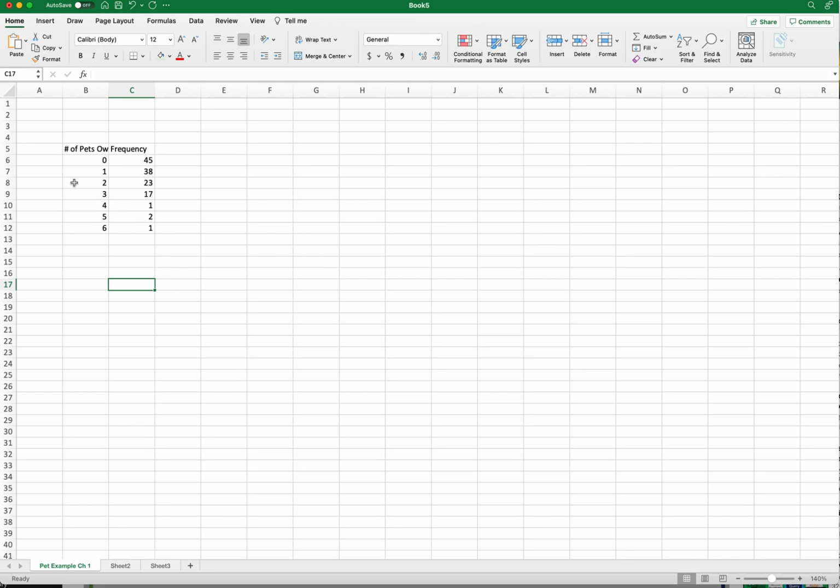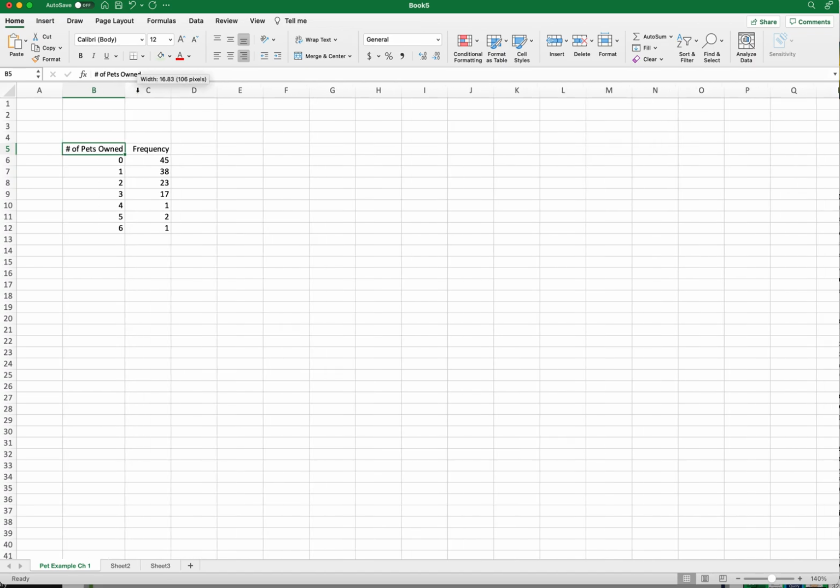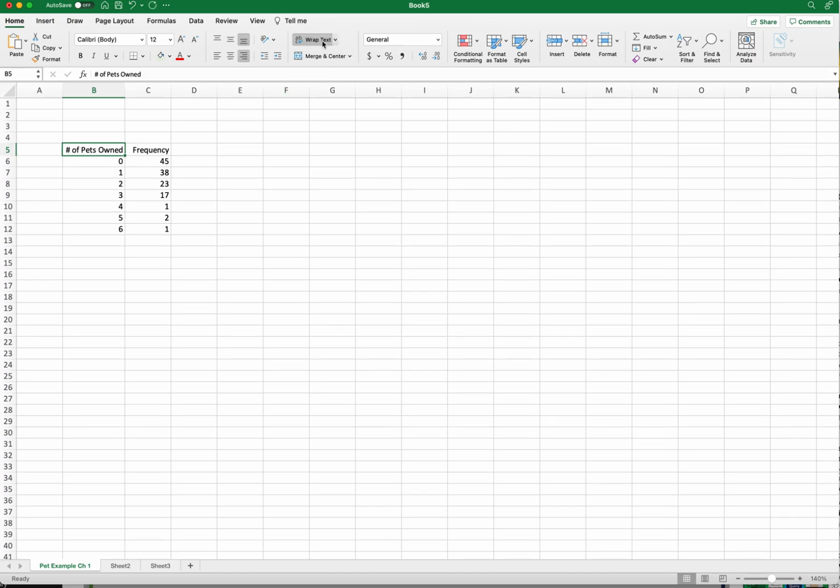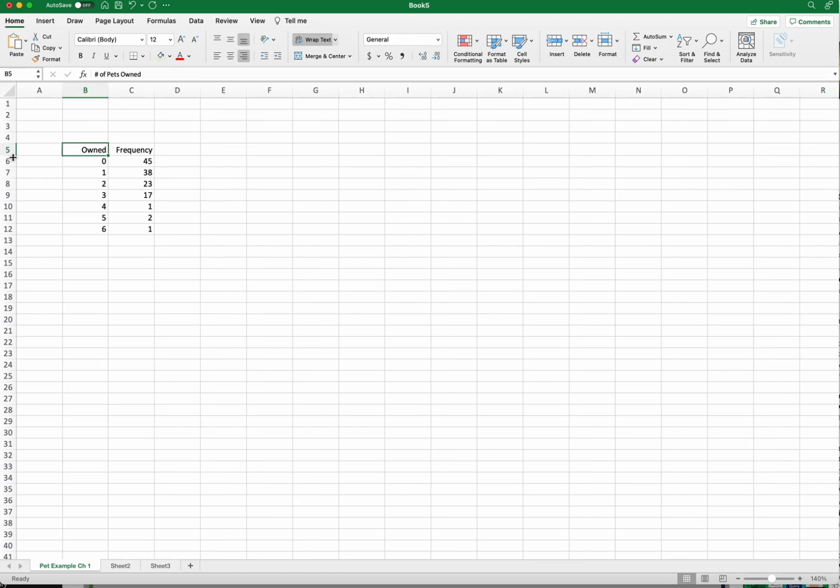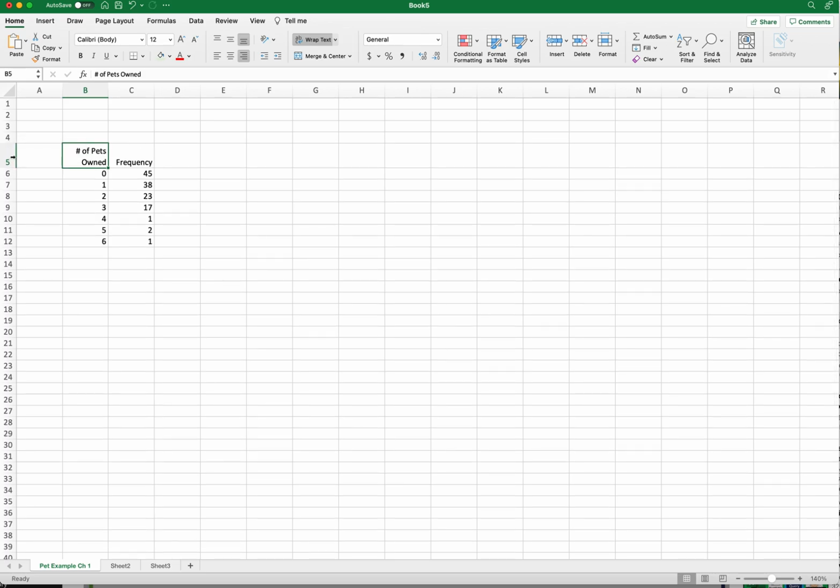The data is kind of organized here, but I really want to highlight the headers. I want to left justify it. If I wanted to, for number of pets owned, I could go up here, grab the right-hand side of the column and move it over, or I could double click on it and it right sizes it to the largest thing. But I'd rather have that text wrapped. So I'll go up here where it says wrap text, I'll hit that, and then I'll close it up a little bit. And then since I can't see the other stuff, I double click on the bottom end of the 5 row, and this happens.